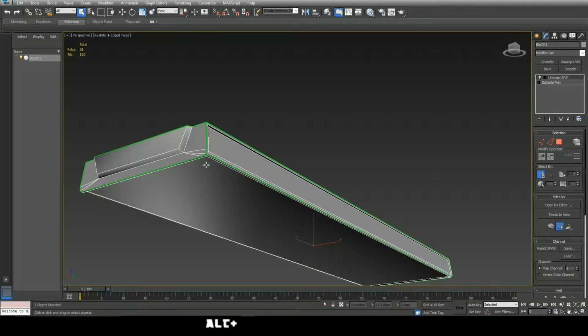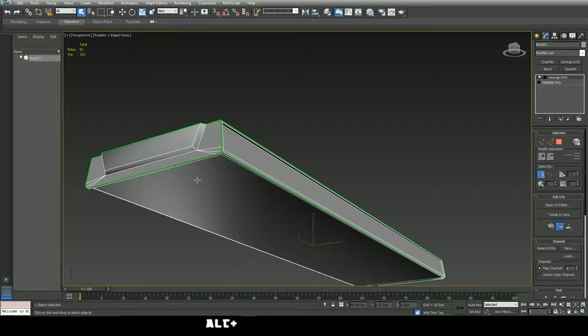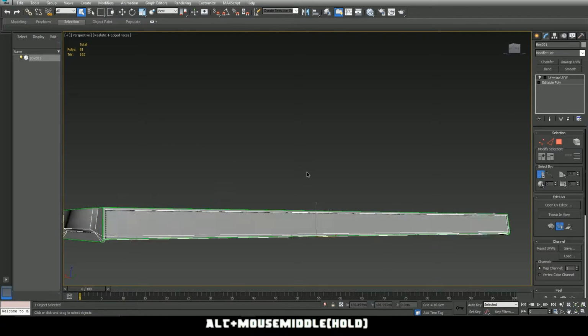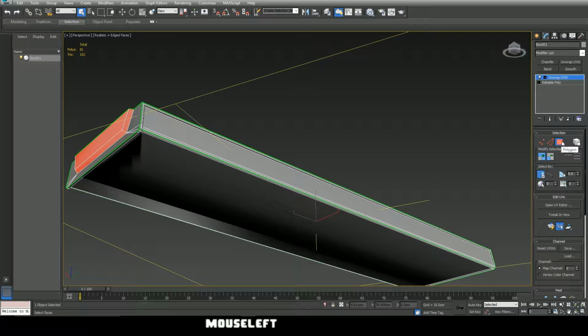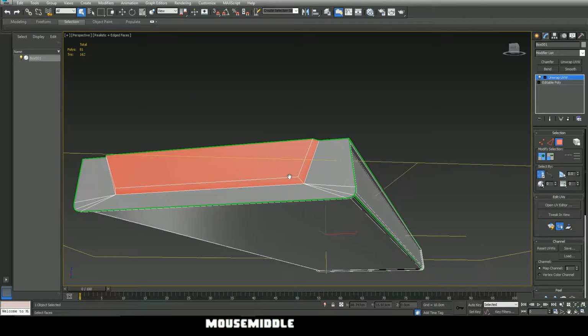Then at this point, just go ahead and select the model, hit Unwrap UVW, and it will automatically unwrap the model itself on how it thinks it should be unwrapped, which in this case is wrong. So we're going to go through and manually unwrap this model through the techniques. So since you have Unwrap UVW highlighted already, just go ahead and select the polygon option from your selection, and we're just going to go ahead and move through this relatively quickly.